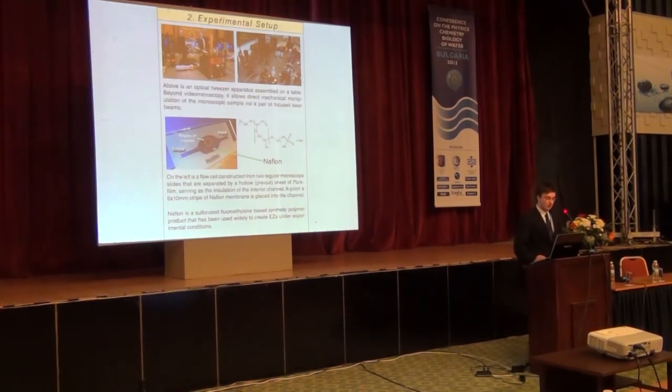Between these glass slides, there is paraffin. This is a substance that is heat sensitive and melts when heated, and it glues the slides together. There is also the possibility to cut it to shape prior to pressing the slides together, so we could form the actual shape of the chamber. Prior to pressing, a small sample of Nafion was placed in the middle of the chamber. It's Nafion 212, which is a little different from what was used in other experiments.